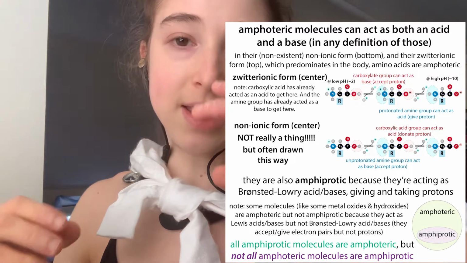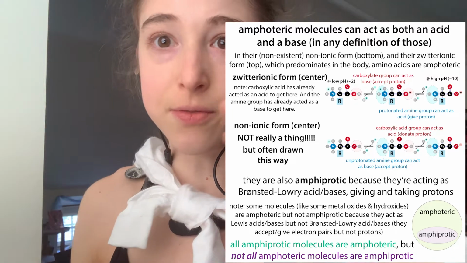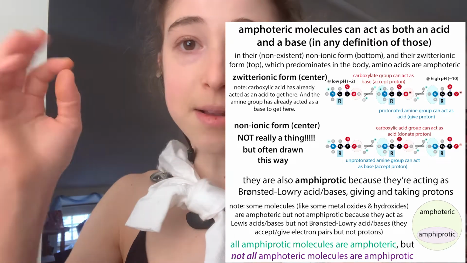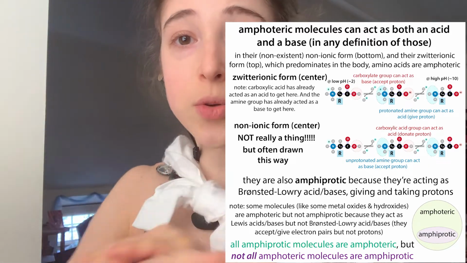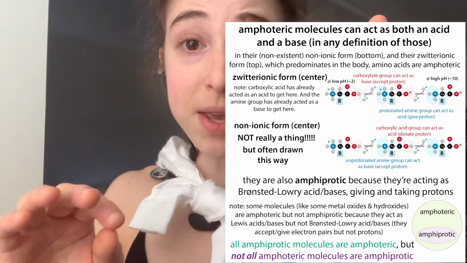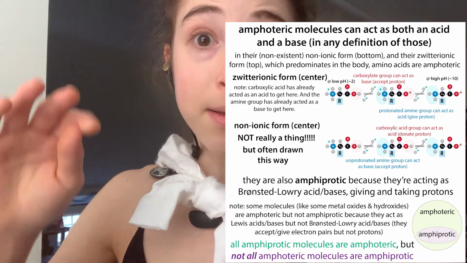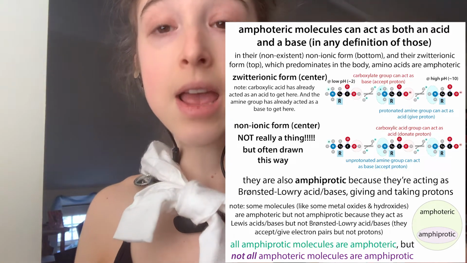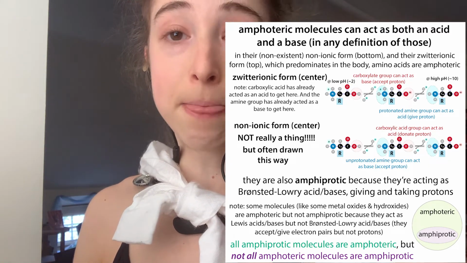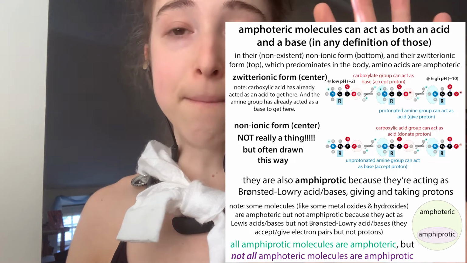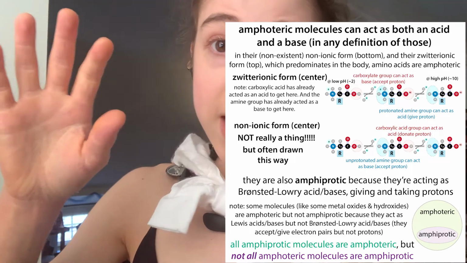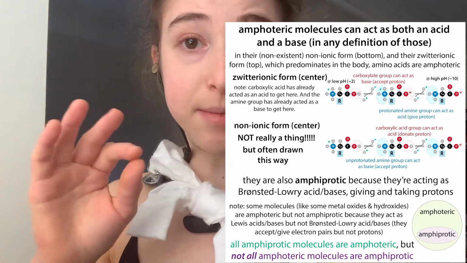The terms can get kind of confusing with acid versus base, but it's important to keep in mind that acid and base are just flip sides of the same coin. When something acts as an acid and gives up its proton, it becomes its conjugate base. Now the base can act as a base, take a proton, and become the conjugate acid again. So they're flip sides of the same coin.